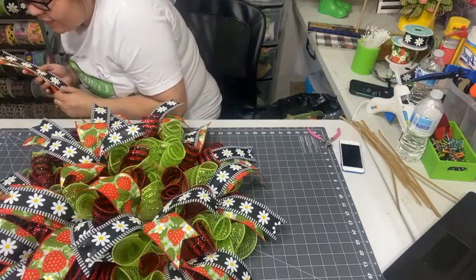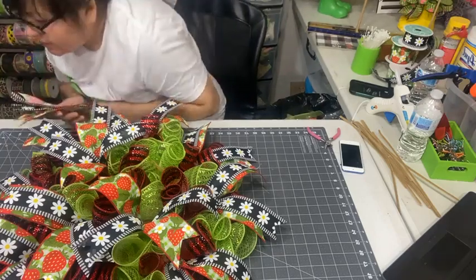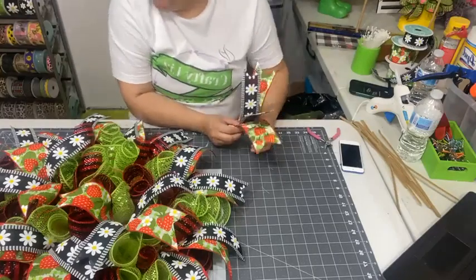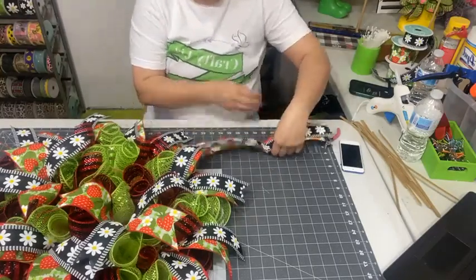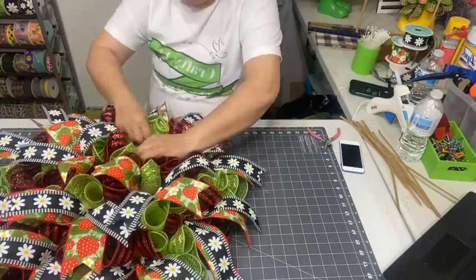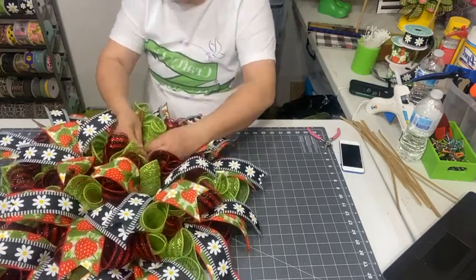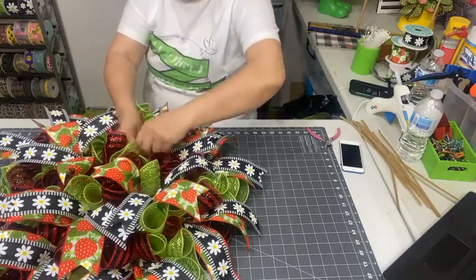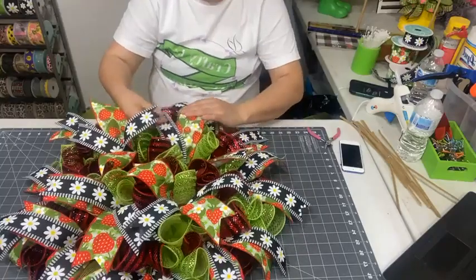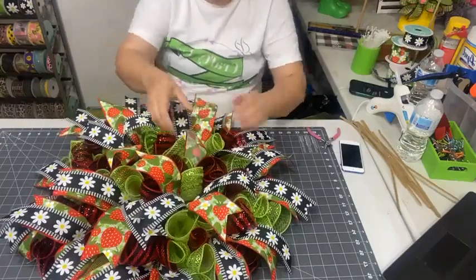Do you know what you will be asking for your wreath? What do you mean, Rosie? Is that question for me, Rosie? What you will be asking for this wreath here? I usually try to go under 85 when I do my wreaths. But yeah, sometimes if I put a lot, like I'm gonna be doing with this one, it's gonna be a little more, because I'm adding some strawberries in there, so I need to add that up. So I'm not sure. Probably a little more than that.